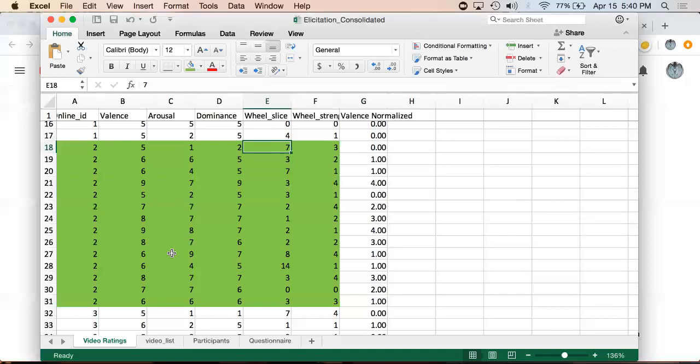So when you look at the data, you can see that whatever number is going to characterize this video isn't really any of the people that saw the video, right? Because if you go across valence, arousal, dominance, wheel slice, remember wheel slice is the concept word. It looks like maybe the 3 is sort of the most popular concept word used, right? And it was used 5 times. So not even most of the people used the same concept word of 3.